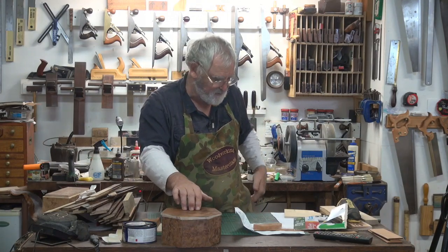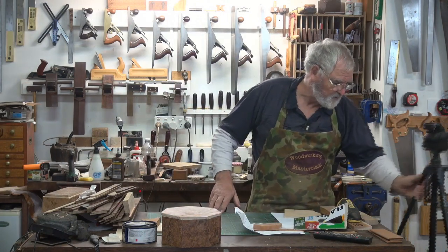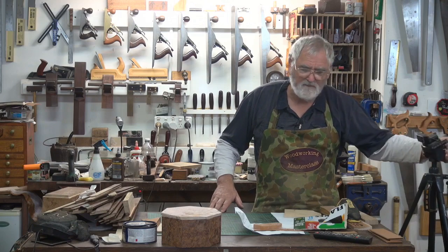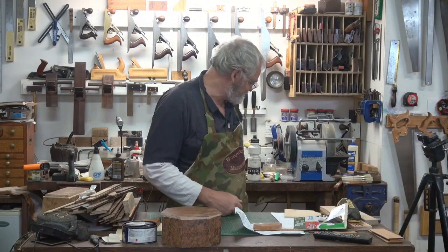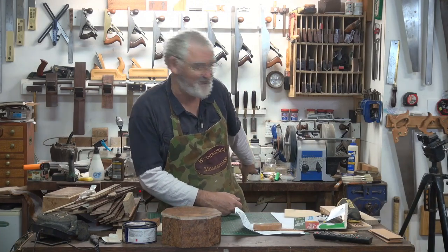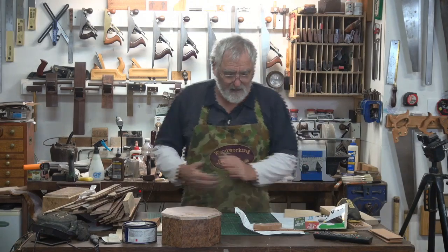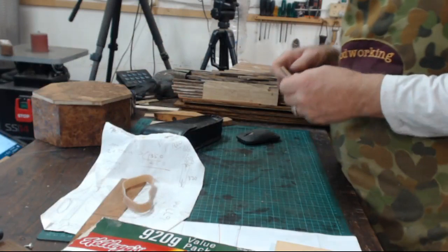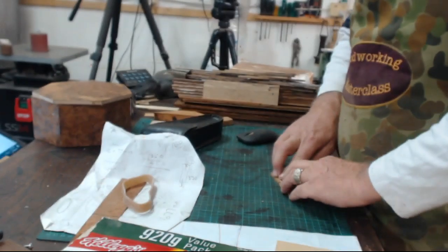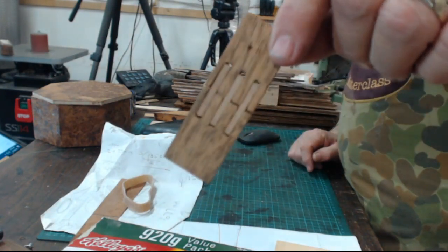I might give that a spray. Amazing what you find when you have a cleanup. I mean, the biggest part of that job for me was getting all that rubbish off the bench and dragging it out. But look what I found. I was working on these ages ago, and I'd forgotten all about them, so we might visit that one of these days.